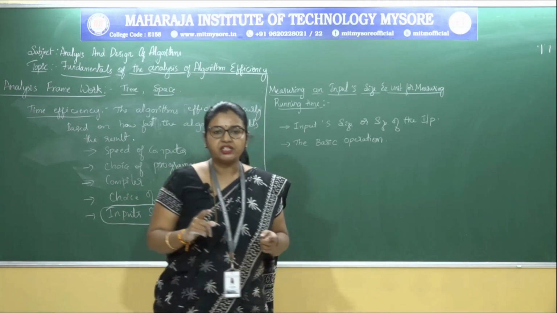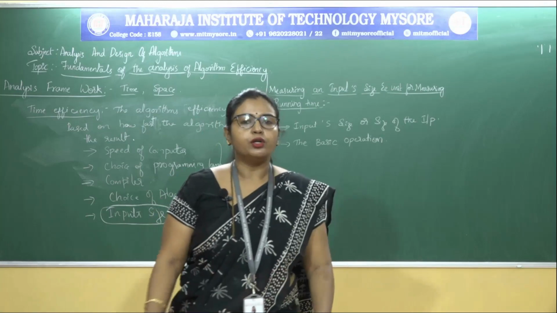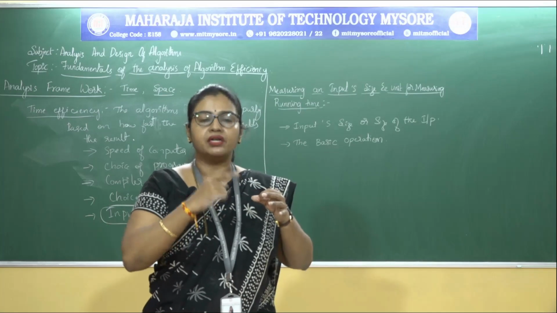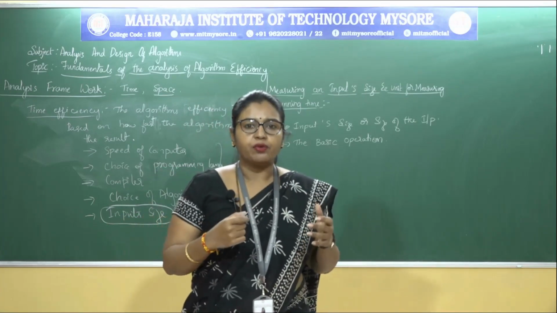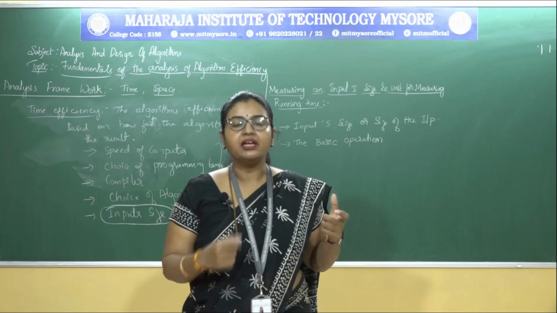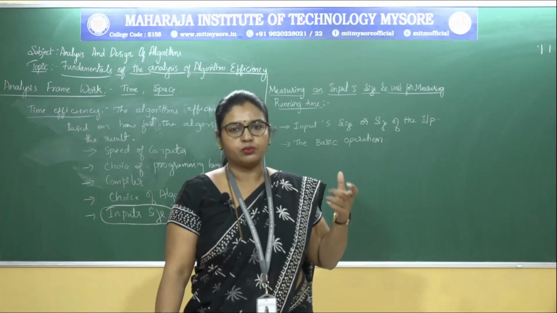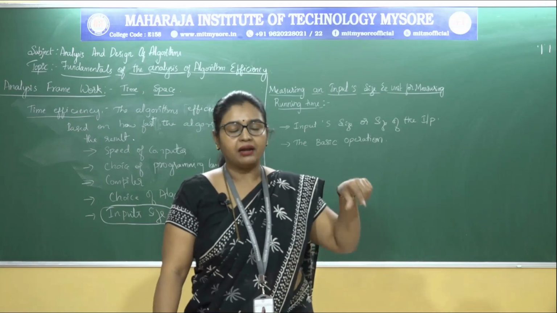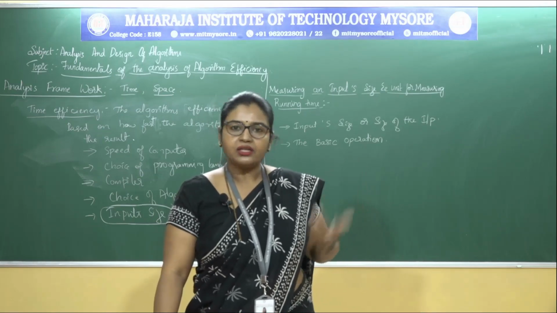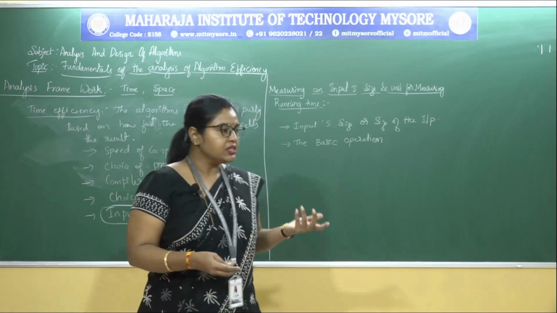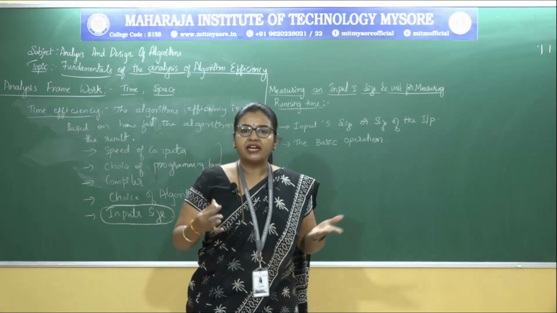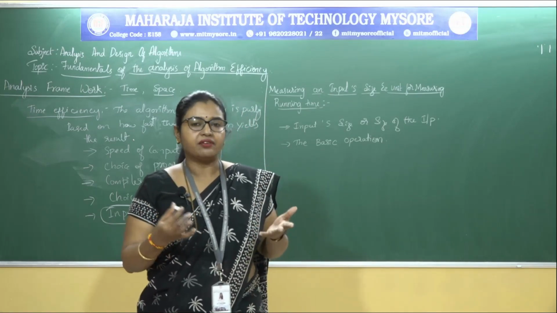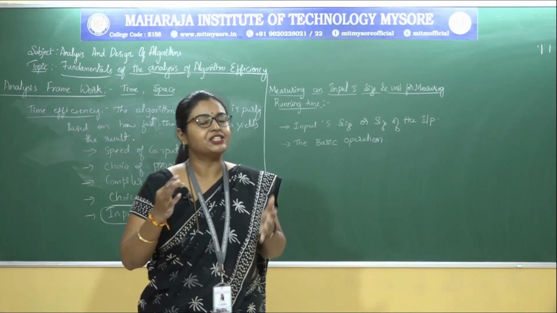So, what is the basic operation? For example, if you want to add two numbers, what is the basic operation? Addition of two numbers, adding the first number and the second number. Likewise, if you want to find the product of two numbers, what operation are you going to perform? To find the product, definitely we use the multiplication operation.